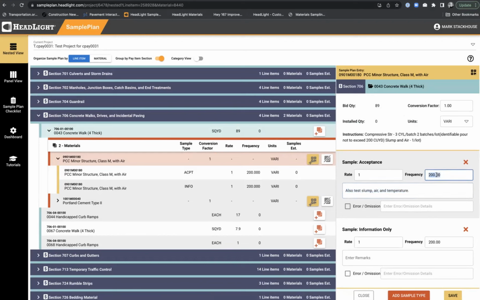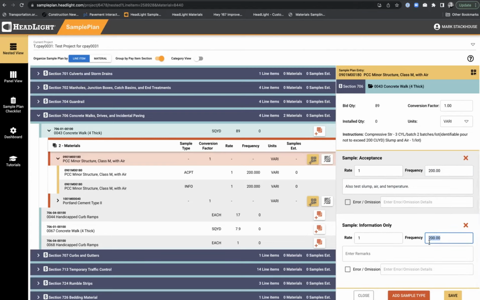And again, you can mess with the frequency. I think I've altered this one to be 200 in both cases, but you can set it to whatever you know is right. As we've been discussing, it might take a little trial and error too, depending on how you want to calculate this. It is doing the calculation technically for you, but you do need to know your inputs in order to get the output you'd expect. But no worries. It is easy enough to come back and edit these. If it doesn't look right to you, you can check it and come back and check it and come back if that's what it takes also.